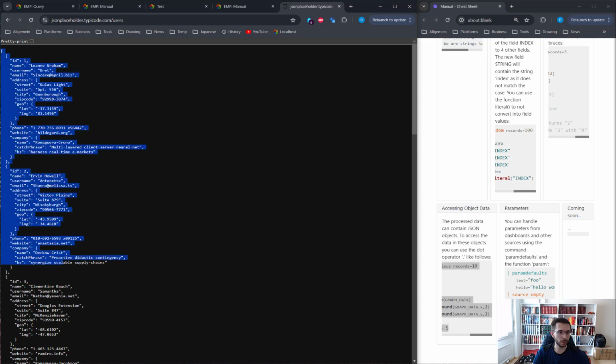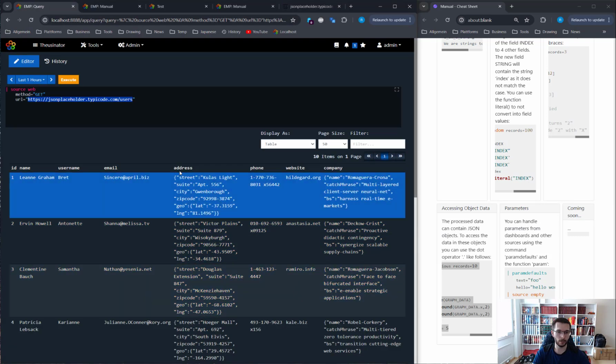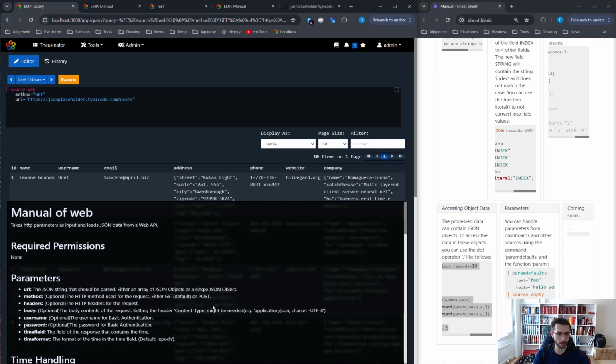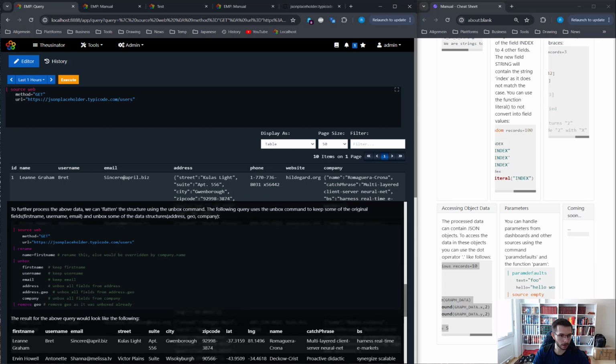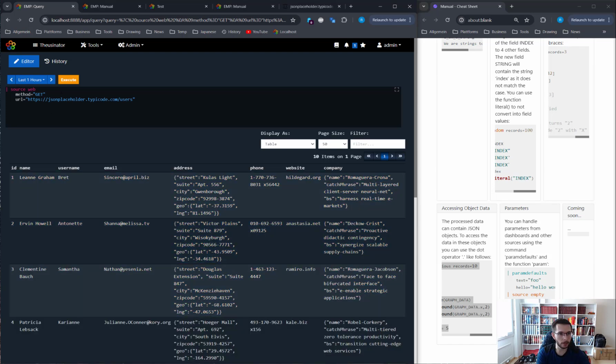So this is basically the data that we get. So we get an array, and the query language is just taking everything in the array as an object and puts it as a record and displays it here as data. Now we have sub objects here, and we can actually use and access this data to get a table as we need it. So let's see, we can here use this onBox command to just use the data that we want.